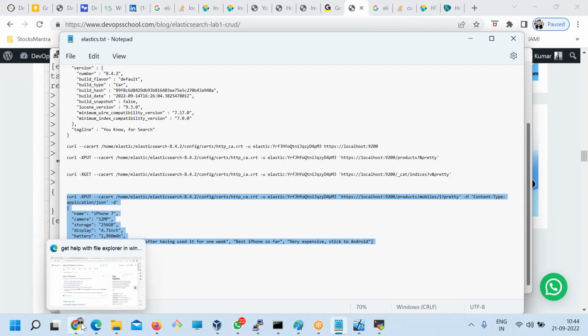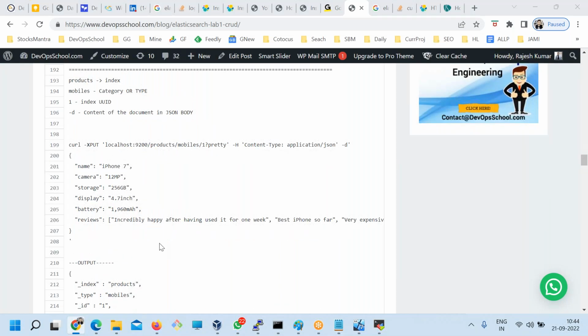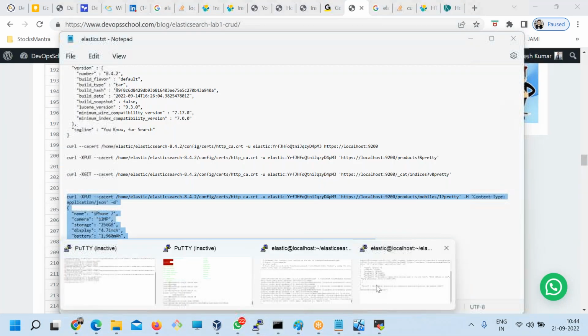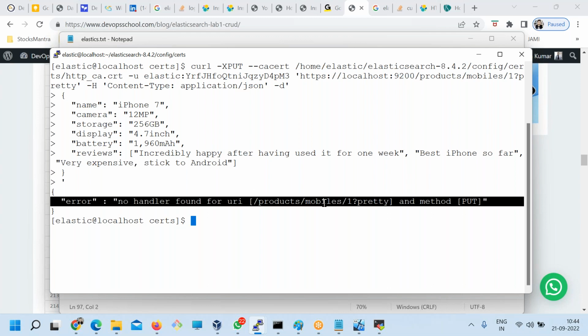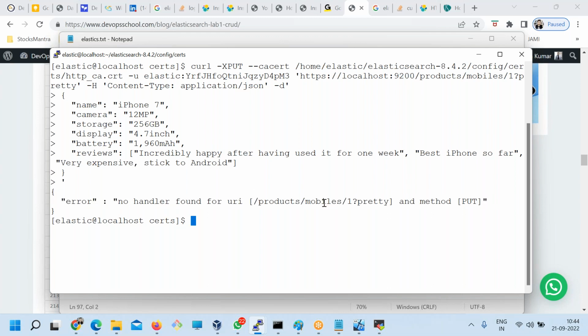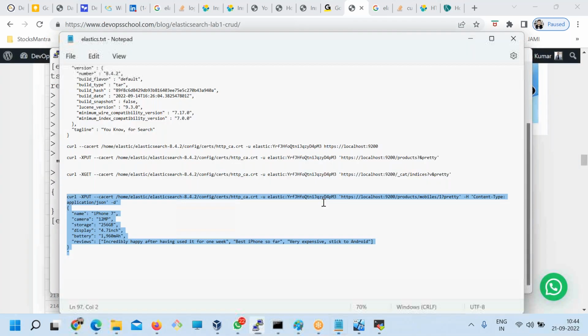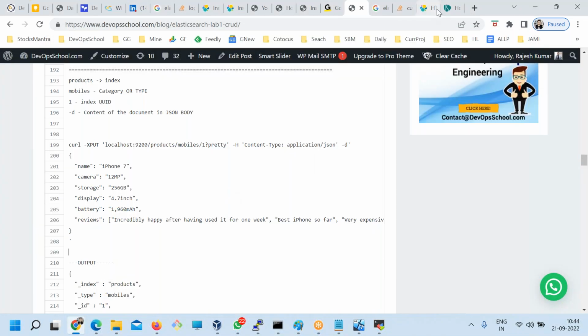No error. Handler, it says products mobiles. Okay, so here maybe the type has been removed. Some more changes have happened in this version. So what I will do is rather copy from the official website.